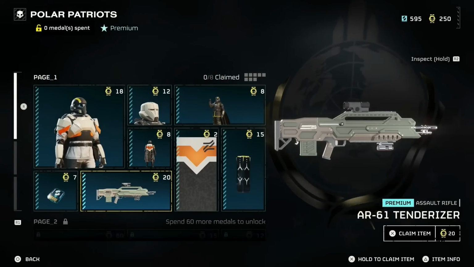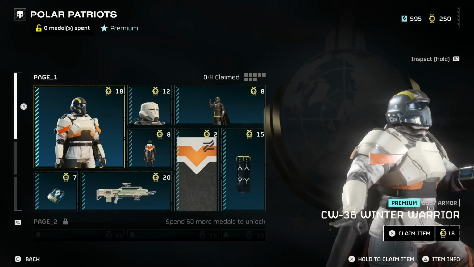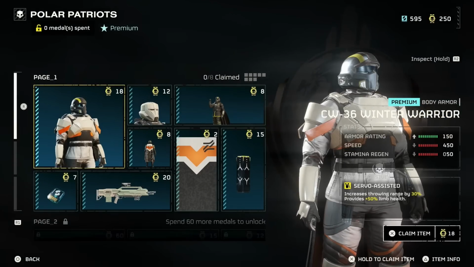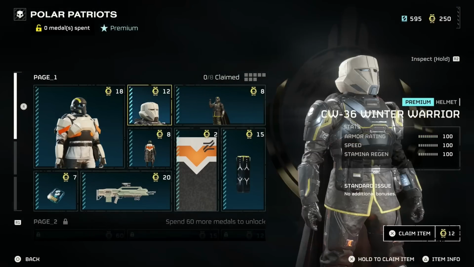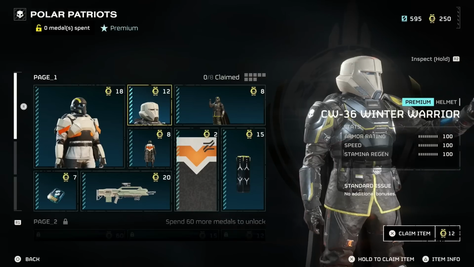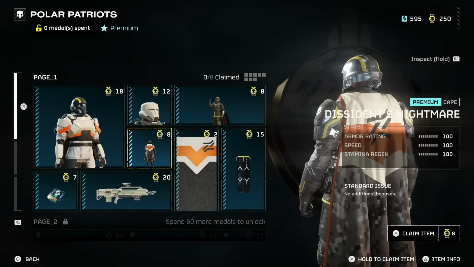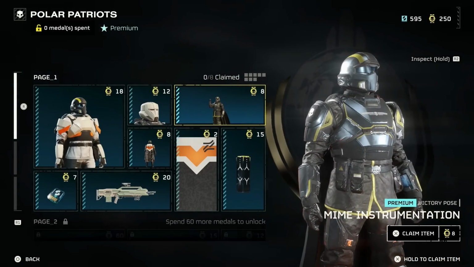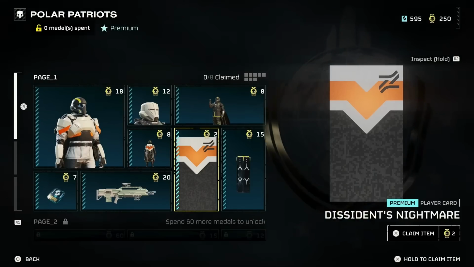Alright, so starting off on page 1 of the Warbond, we have what is the CW36 Winter Warrior, and this looks like some heavy armor, and it's got servo assisted, which is not new. I was kind of hoping for something new, but we already kind of knew it wasn't going to be new. I do really like this helmet though. It looks pretty awesome. And we also have a cape and little guitar instrumental. That's actually pretty cool. And we have the Dissident's Nightmare, which I like.